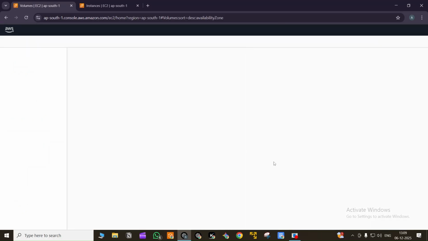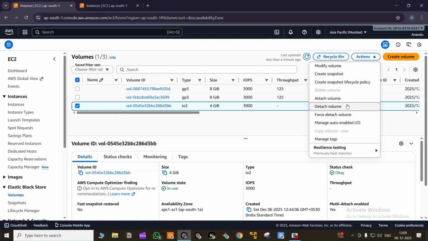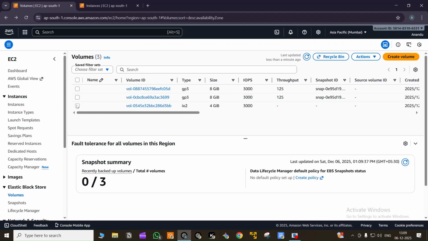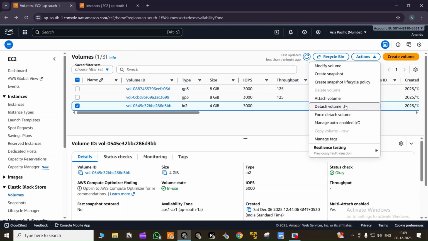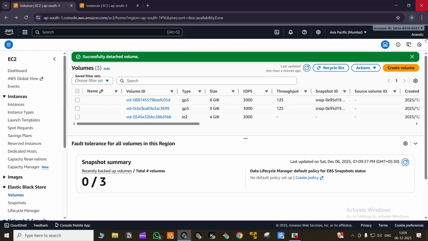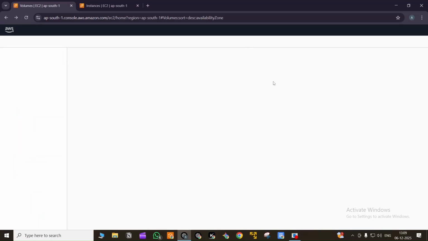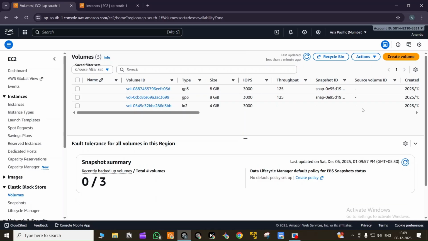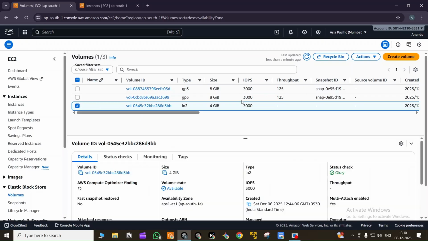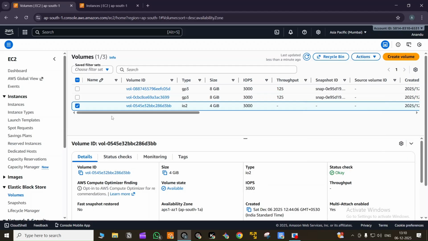Now repeat the same thing for the other. We successfully detached the EBS volume from our instances. You can see that now there is no option for detach volume. So next we need to delete this volume.